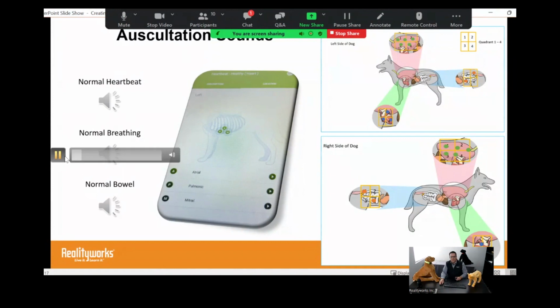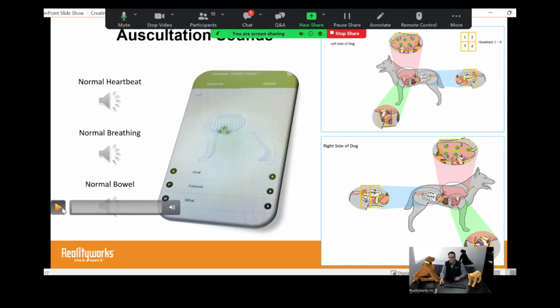All right. Then lastly, there's also bowel sounds. So from over here on the back of the dog, if I had the dog standing up here, the bowel sounds here showing in that case there, what we would share and show here is then being able to come over here and be able to have the bowel sounds as well. So let's hear what the bowel sounds sound like.